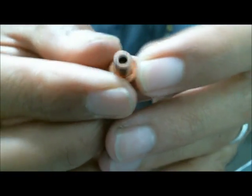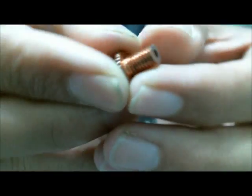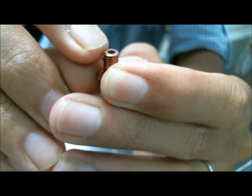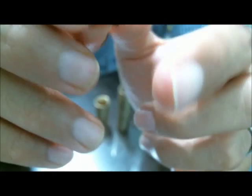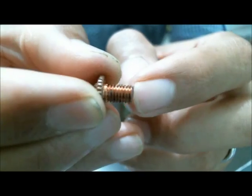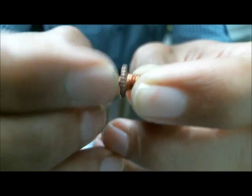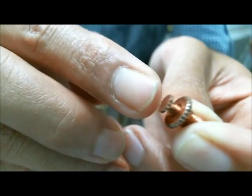So this is the adjustable copper center pin for the atty. This was a bit longer, about 2 to 3 mm longer, at about just my fingernail tip, so it wouldn't really sit nice in the mod. So I trimmed it off with the file, and as you can see, this is the part that makes contact with the atty, adjustable to suit different atties, and this is the part that makes contact with the top pin of the battery.